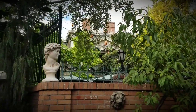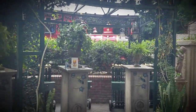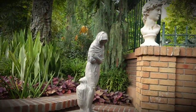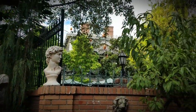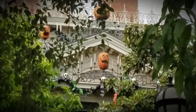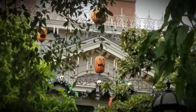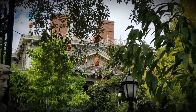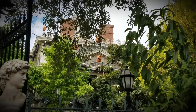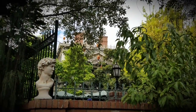I'm actually in the Fast Pass section of the Haunted Mansion, where you can get Fast Pass tickets to get on quicker. And I like to hang out in here sometimes just because I like the music that they play. And there it is. My home away from home. Dream house. So I get to go on there in about another hour and a half, 2 hours. I'll take you with me.